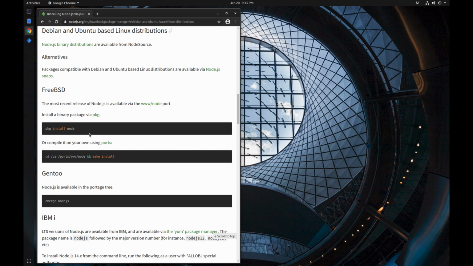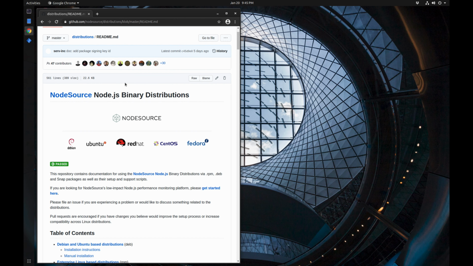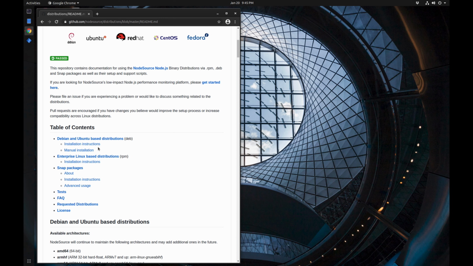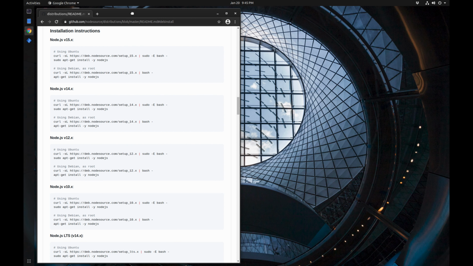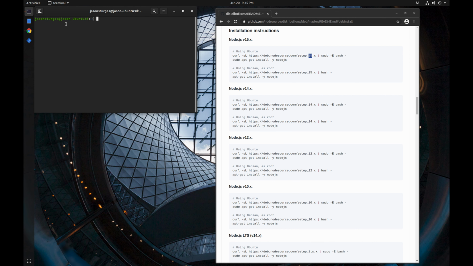And it lists binary distributions available from NodeSource. So here is our command that we'll need to execute, which will give us version 15 of Node.js. That's pretty current. It's pretty awesome, actually.